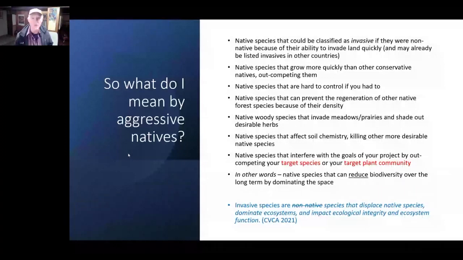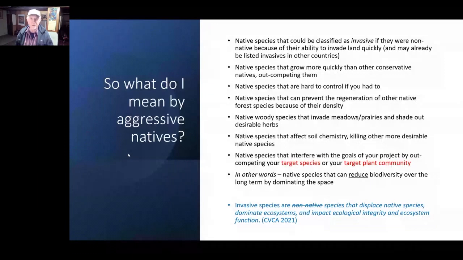When we try to control it, sometimes they're very difficult. Some natives are no easier to kill than some of the more problematic invasives that we deal with. And native species can compete with other native species. And we have to decide when we've made up a project, what we want our target plant community to be. I don't just pick a generalist suite of species, a bunch of trees, a bunch of shrubs that grow pretty much everywhere, and plant them over a field at random spacing just to fill it up, just for canopy cover, and then my job is done.